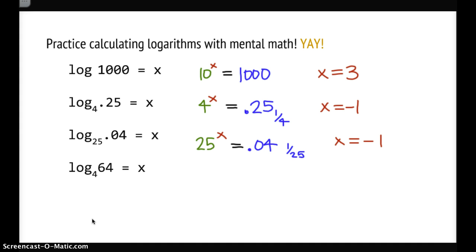The last one. Use mental math here to solve this log. The base is 4. The answer to the logarithm is the exponent to the problem. The answer is an exponent. So when it's x here, that becomes our exponent for our exponential equation. 4 to the x equals 64. Well, 4 squared is only 16. 4 to the third is 64. You can use this with mental math if you know your exponents. If you don't know your exponents, you're not going to do very well, unfortunately.